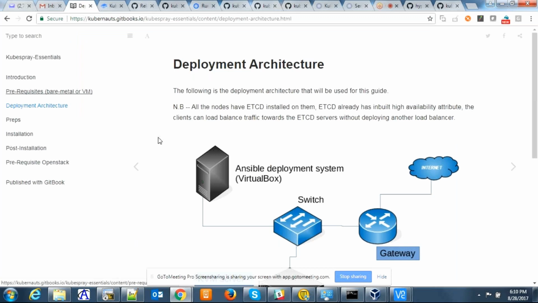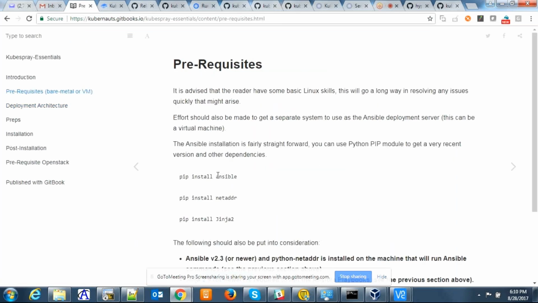Then you need to exchange your SSH keys from the Ansible deployment system with the Kube master and the worker nodes, so that there is no need to use a password. Okay.